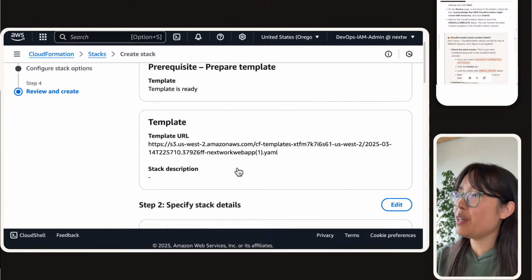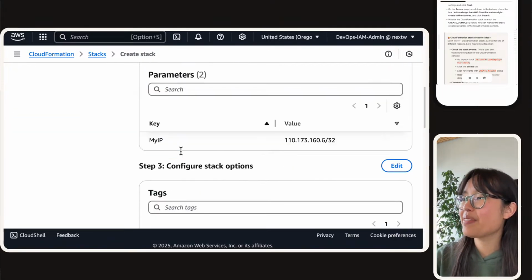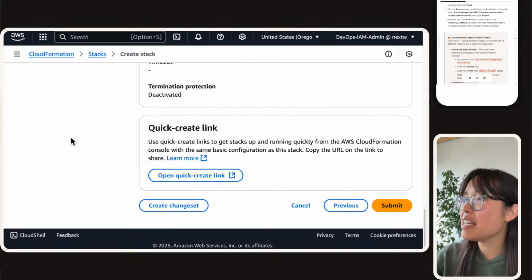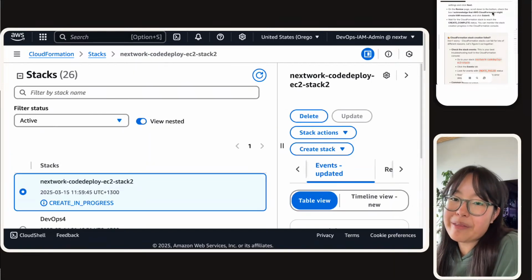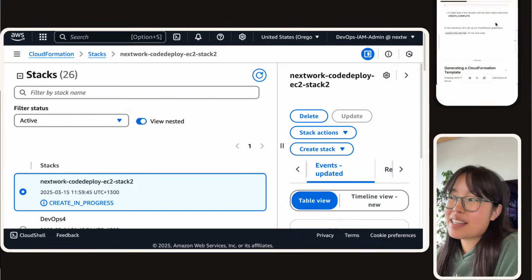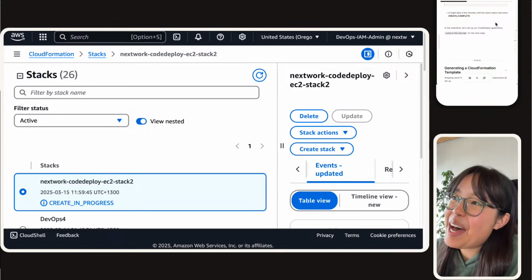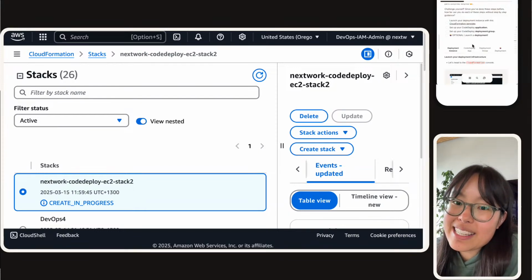In our review page, all we have to do is make sure that the template is ready, make sure that there is a stack name, make sure that your IP address looks about right, and that's it. Let's go ahead and submit this template and let CloudFormation do its thing. Once you submit this, CloudFormation is off doing some hard jobs deploying the deployment environment for us. The good news is CloudFormation can do that while we work on the next thing. So we can set up our CodeDeploy application next. Very nice.